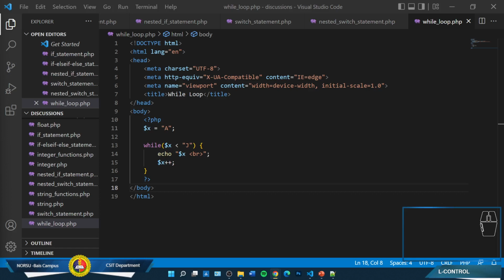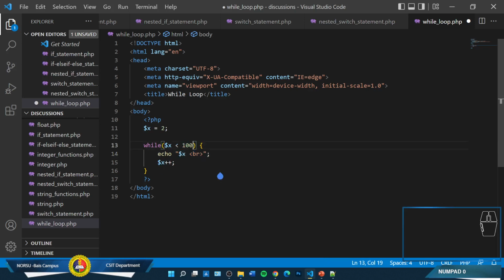Alright, let's have another example. Wala akong makitaan. So, let's change the value. For example, let's set the initial value to 8, sorry, 2. Okay? And we're going to create a condition that basically the loop will continue to be executed until such time nga mo reach ang value of, let's say, 100. Right? So let's remove the double quotation.